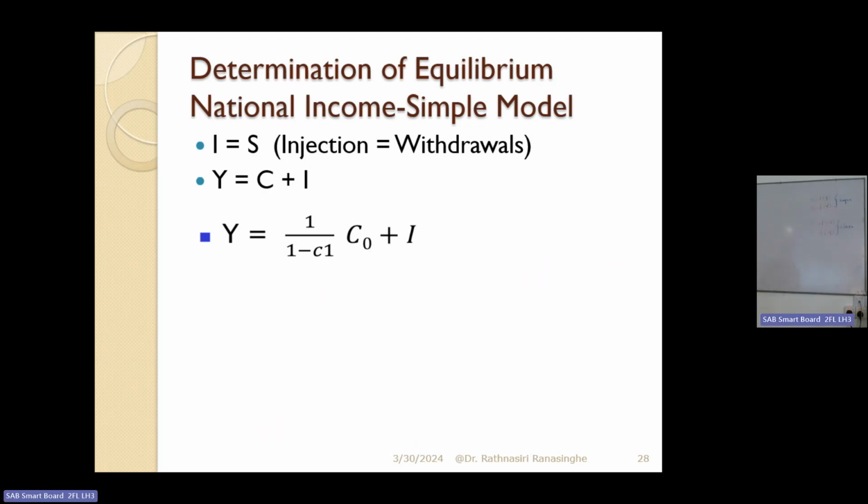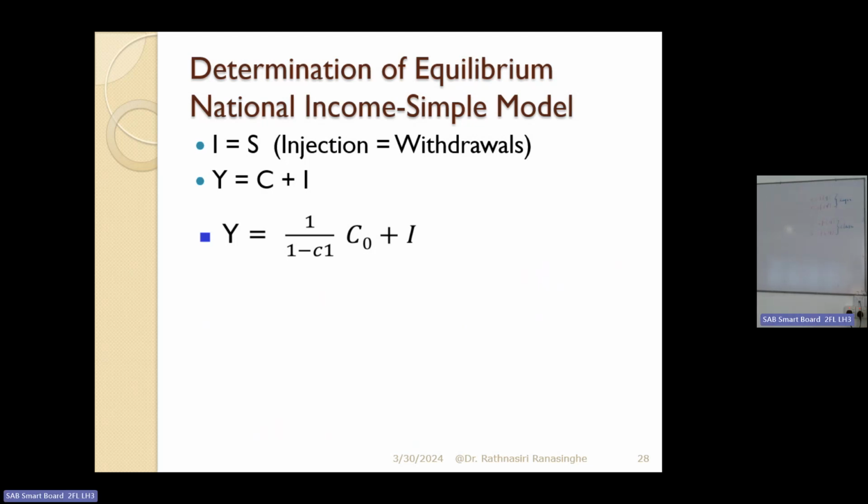How do you simplify it? Here, finally, we derive that. So this is the equilibrium equation, right? Equilibrium national income. Why is it the equilibrium national income? You can explain it. Now here, how to simplify this? We take Y to this side. We are going to derive the equilibrium income. Y minus C1 Y equals C naught and I naught.